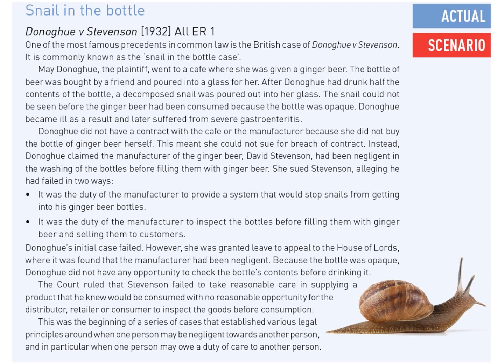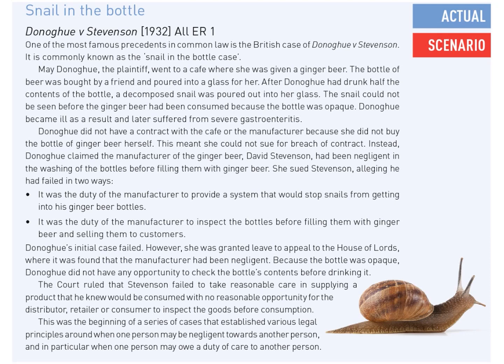Because the bottle was opaque, Donoghue didn't have any reasonable opportunity to check the bottle's contents before drinking it. If you can't see into a bottle, for example, a can, if you open a can, you can't see through that. You would expect, however, that the contents that are on the label are what's in there, not something else that might make you sick. And if you don't have an opportunity to check what's in the can, that's not really on you for this occasion.